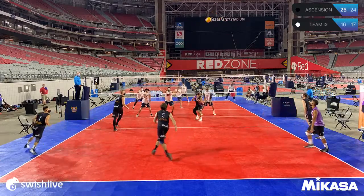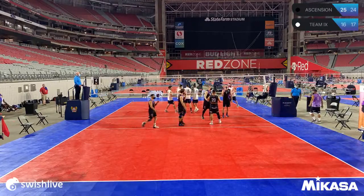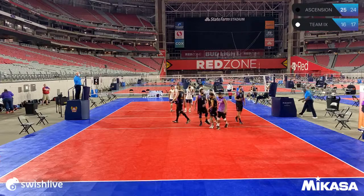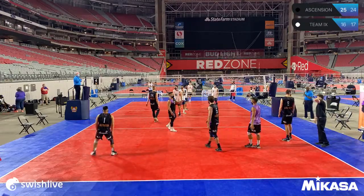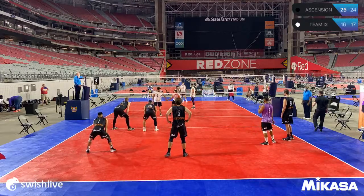Another good serve by Galliano, but a better pass by Suarez off the net. Olsen is rejected by Barry. What a read by number 10 in white. Olsen, you see that approach path running totally parallel to the net. But Keaton Barry, a veteran of the Arizona volleyball scene, has seen that several times. Not fooled at all, and a really nice move by number 10 in white.